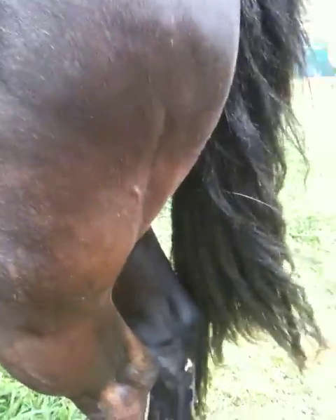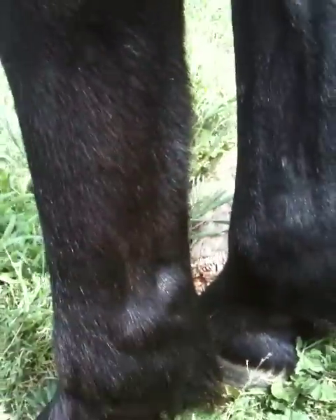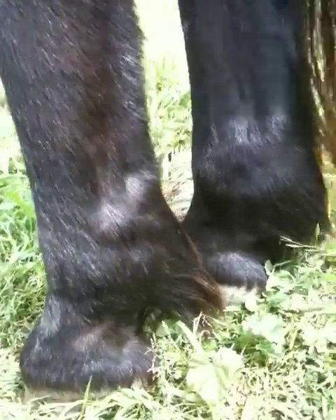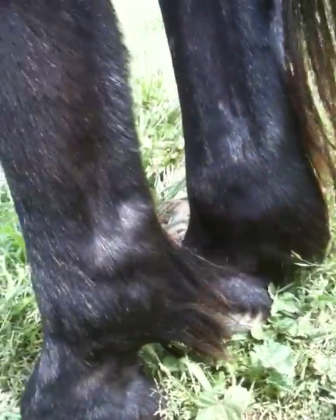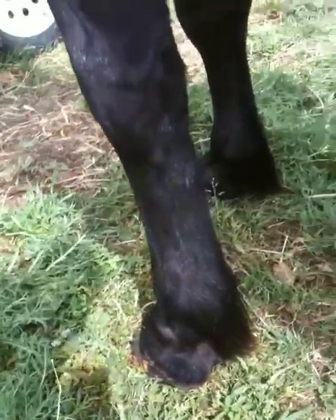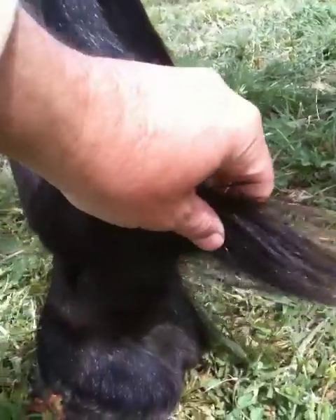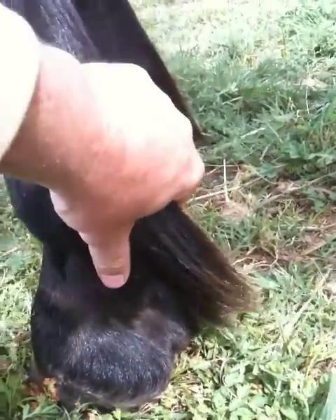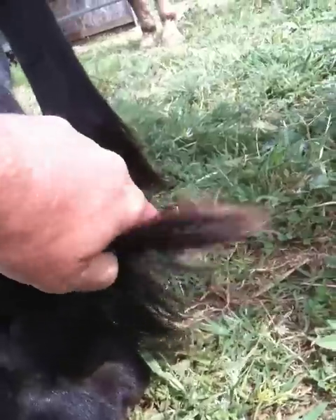Now the other thing is called an ergo. An ergo comes from a French word meaning rooster spur, and it's right on the bottom of the fetlock here. It's usually common with horses that have feathers — you see these feathers here that Tanner has. A lot of draft horses have these, and some prehistoric wilder horses will have feathers too. Cold bloods tend to be in colder climates, so I think the feathers just keep their hooves warmer. An ergo is a little bitty point right in the back of the fetlock.